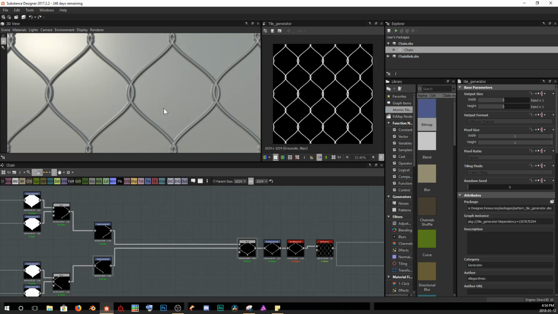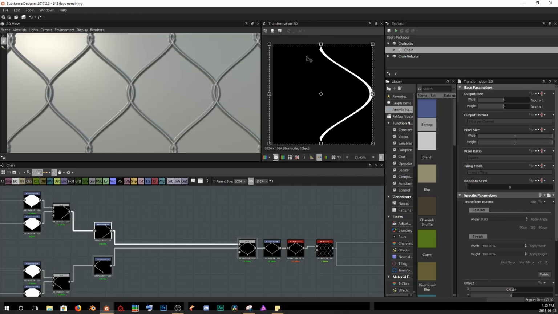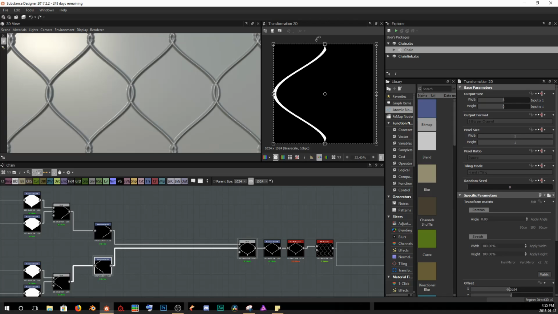And so how we're going to go about creating that is we're going to take the right and the left side of the chain link that we created and apply a gradient over top of it, so that from one end we're going to have something that is in the forefront, and as you get down the chain it's going to be in the background.